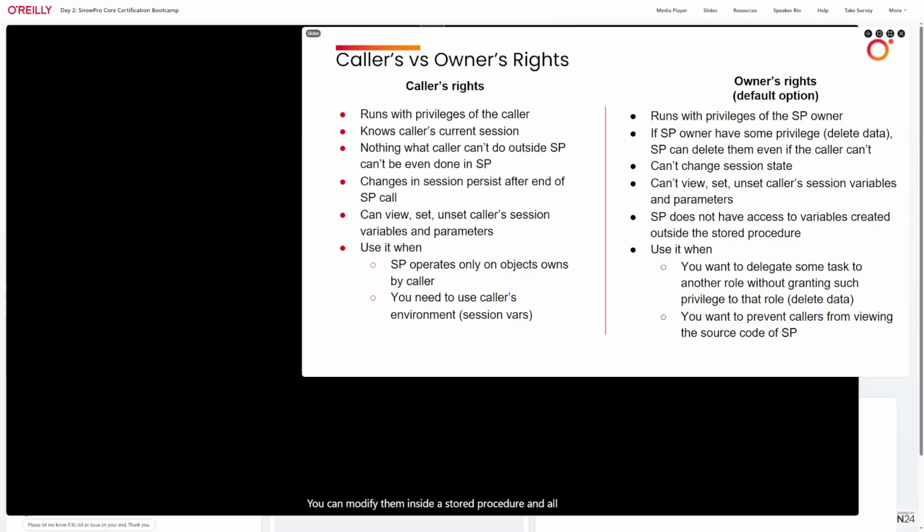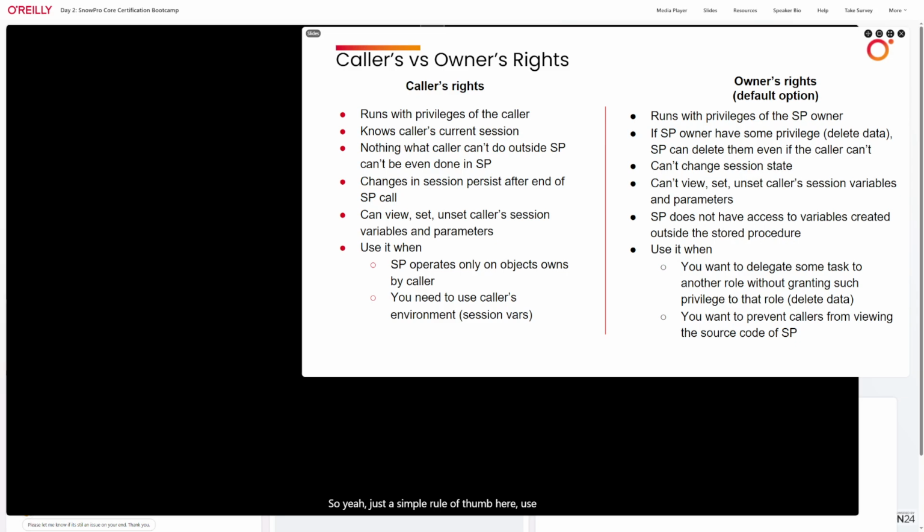You can modify them inside the stored procedure, and all those modifications will also be active after the stored procedure finishes. So you are limited to privileges of the caller. If the caller can't do some action, it can't be done inside the stored procedure either.